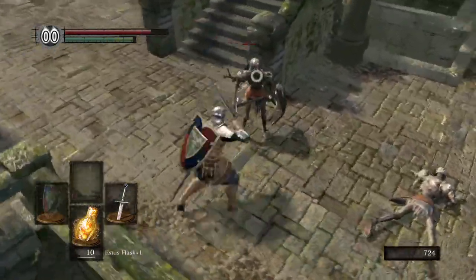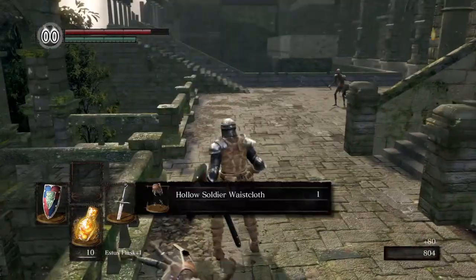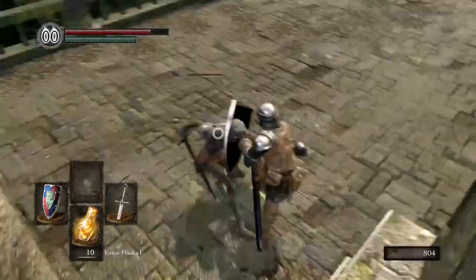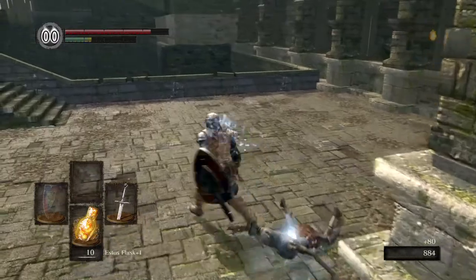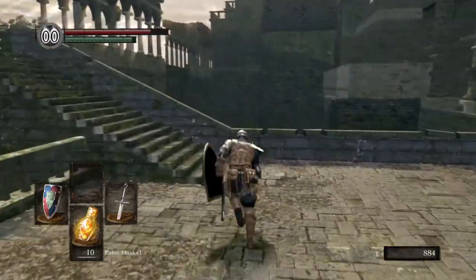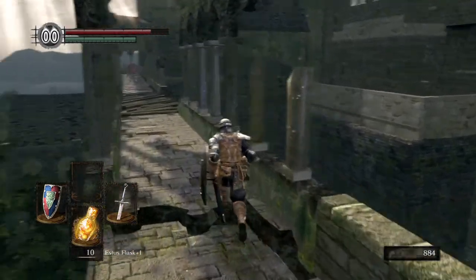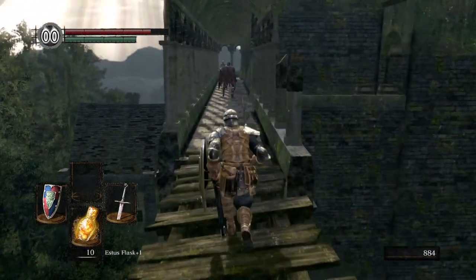So you can block with normal swords, but as you can see, the little sliver of health that he took away, it's not as trustworthy as blocking with a shield. So as opposed to fighting 3 Hollow Knights in the church, we may only have to fight 1 if we do it this way.